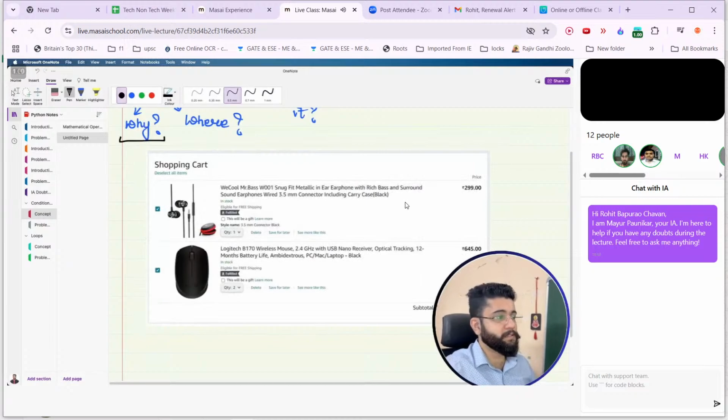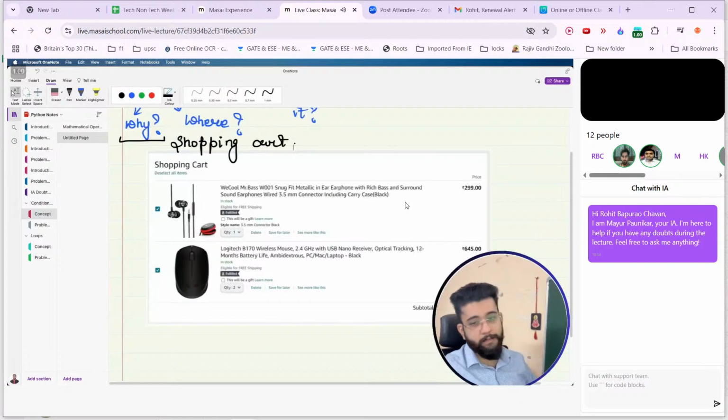What is this? This is a shopping cart. This is a snippet that I have taken from any website, say Amazon, right? If you see, in our daily basis we use mathematical operators everywhere. That is a basic fundamental thing that we use.